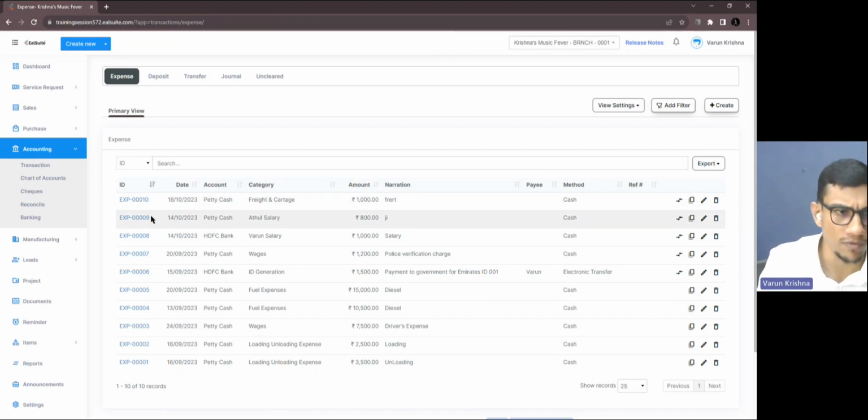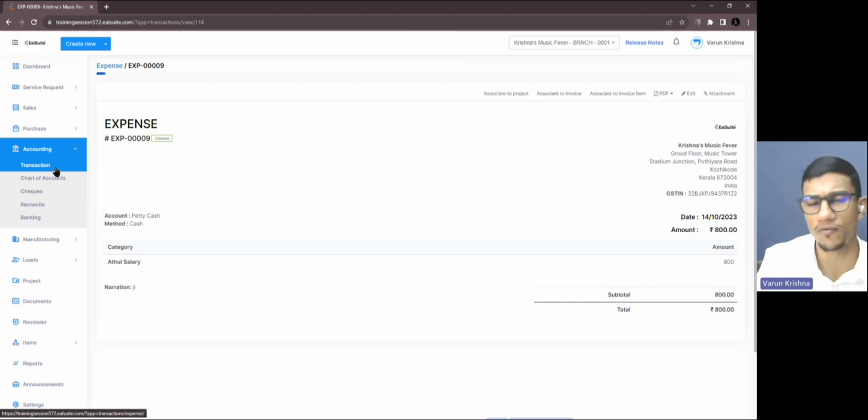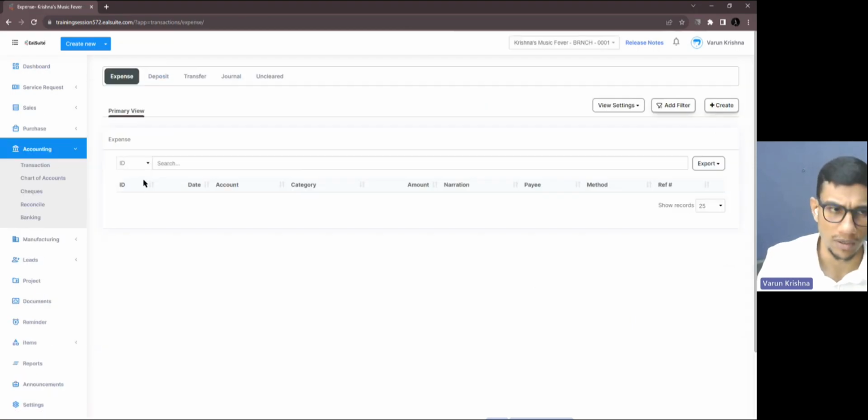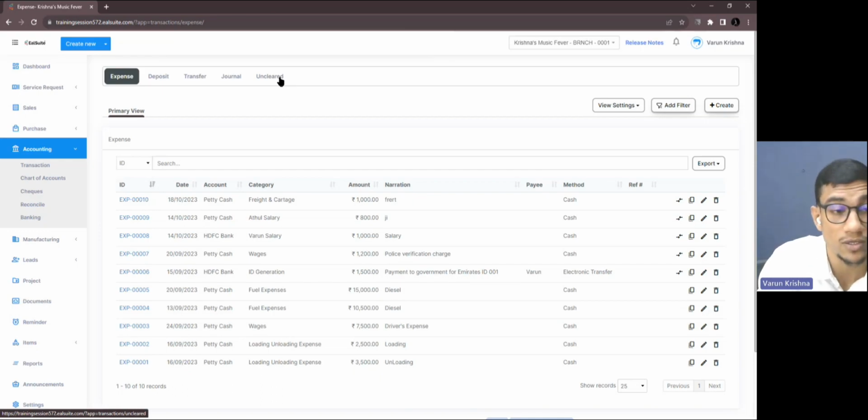But once you went into this and selected it, a message was shown that you won't be able to see the data because of permission issues. But the list was shown. Right now, the list will be shown to me because I'm using full administrator privilege. But if self data is enabled, you won't be able to see that. I will only be able to see the expenses that I've created. That was not the case before. Right now, it's resolved.